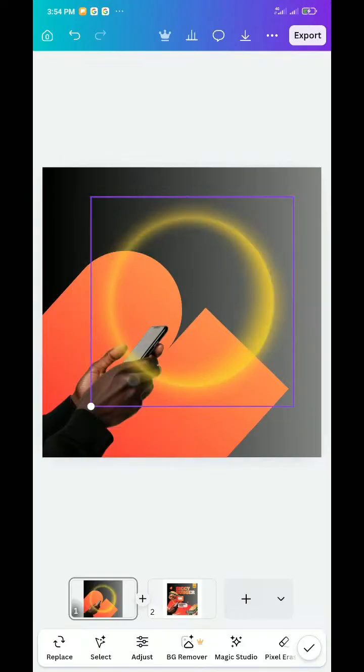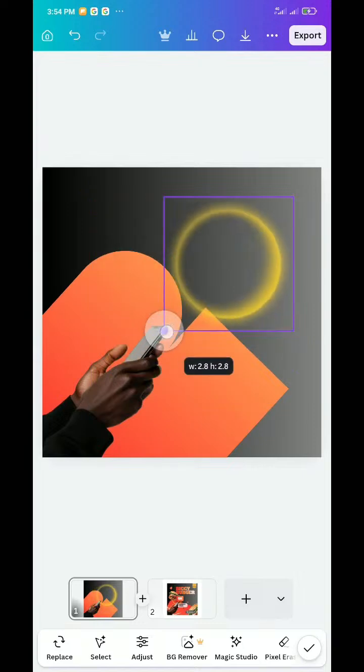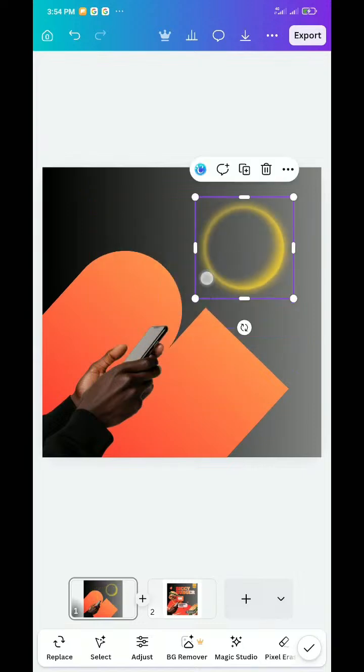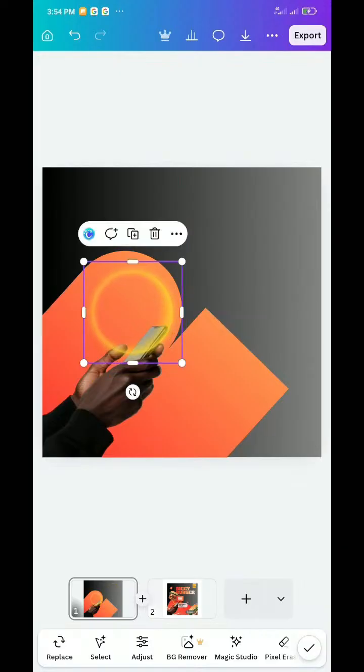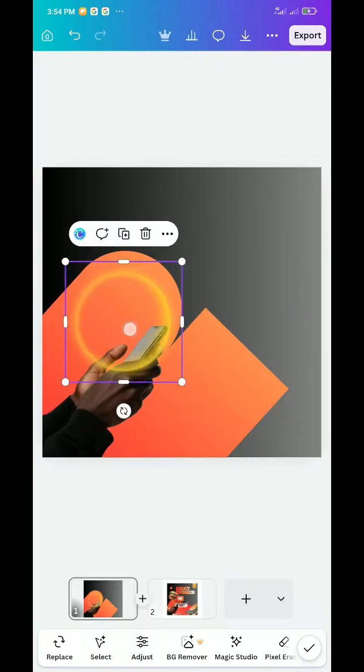Then let me resize it a bit, then I will drop it here. So now you observe something. It's on the hand screen. It's on the hand holding the phone. Now we want to put it backward.